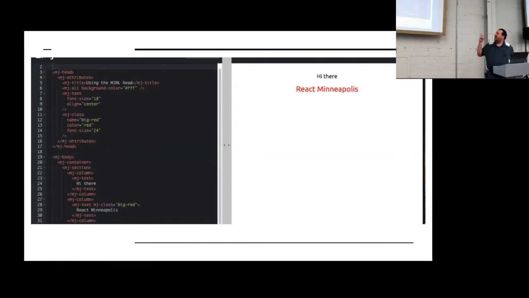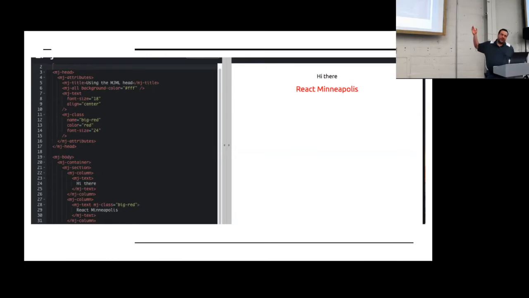You can also use a head. Like I said before, some of the email clients will strip the head right out. Well, the MJML library puts in tools to kind of put some of that back in. So you have a synthetic way you can use the head. You put in an MJ head tag, you can put in the MJ attributes, and it has various things you can do. You can add a title.